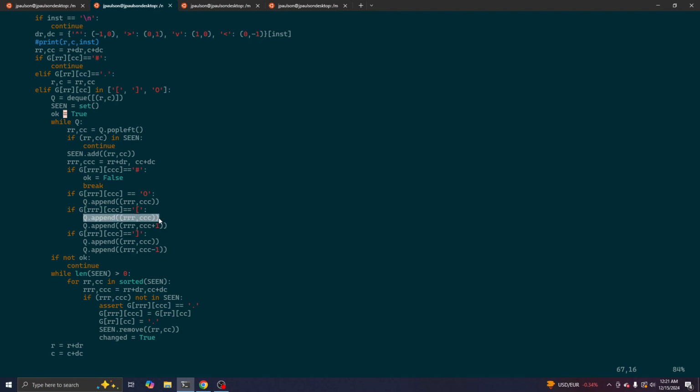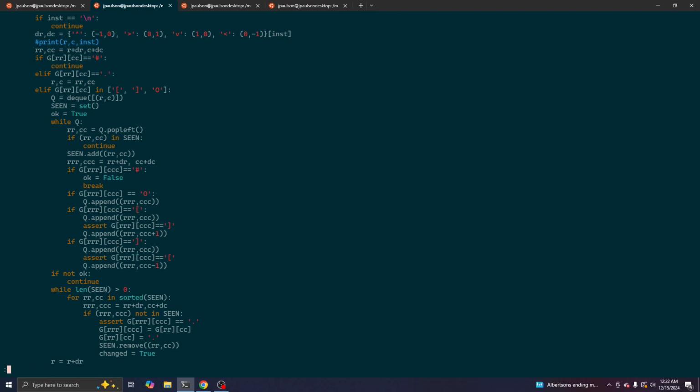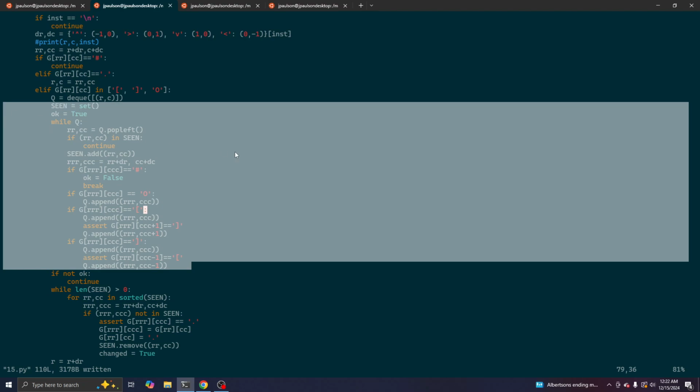If we run into the left side of the box, then we should push it, and we should push the right side. And if we run into the right side of the box, we should push it, and we should push its left side. To be more clear, I could assert that this other side is actually the left or right side of the box. This is a -1, this is a +1. Okay, so this gives us all the squares that we would want to push, right?